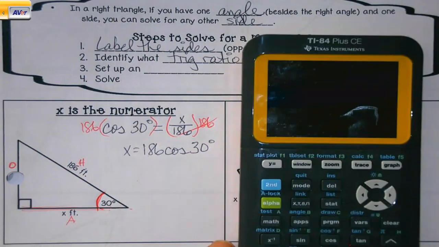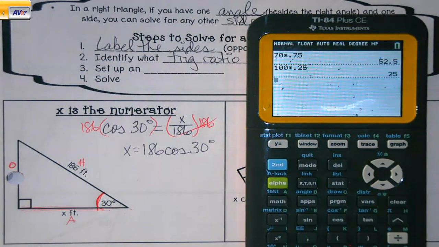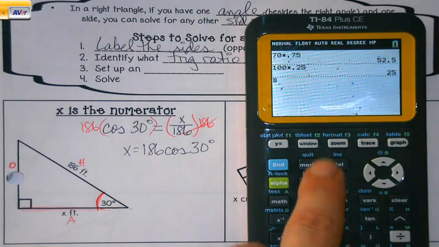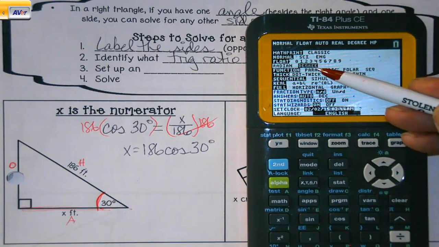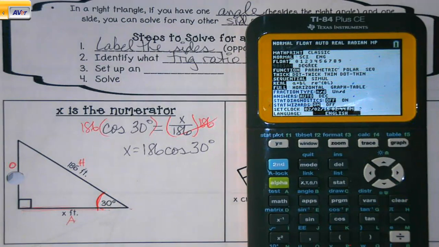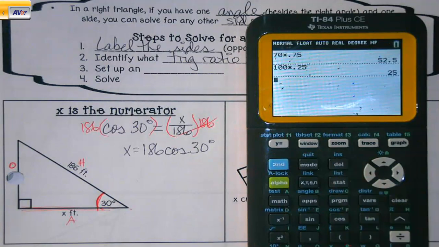But here's the kicker. You have got to make sure your calculator is in the right mode when you start. So when we get it turned on, mode is up here next to second. Make sure that your calculator is in degree mode. If it's in radian, if you showed up and it looked like this, go over to degree and hit enter to make sure you're in degree mode. Otherwise, all your measurements are going to be off. Okay? Once we've got that locked in, we can get out of there by doing second then mode. That'll always help us escape.